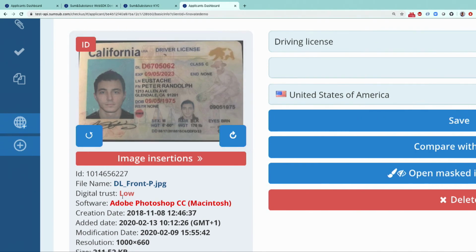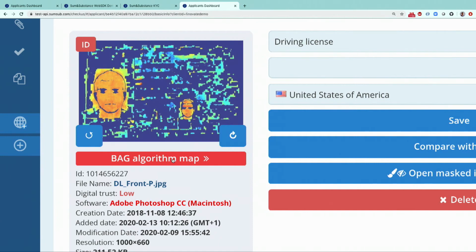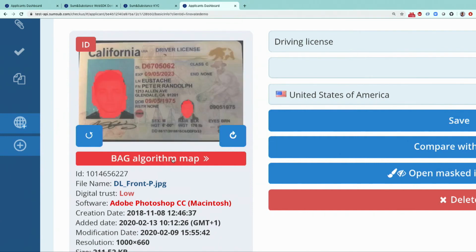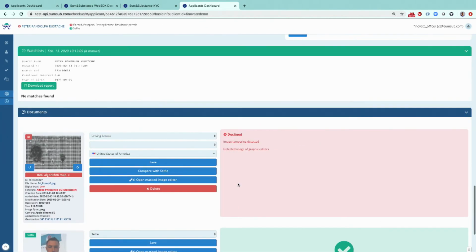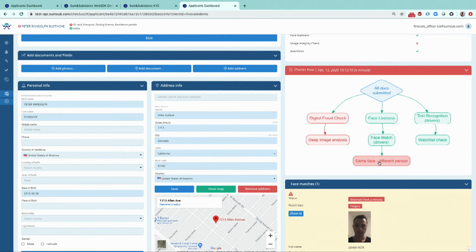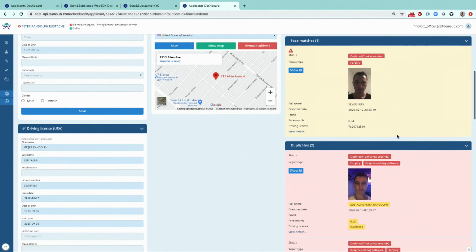But on its own, it doesn't mean that the image was tampered. If we look at the results of image analysis algorithms, and we have a bunch of those, we clearly see that the face was inserted here, so definitely it's fraud. But last but not least, let's look at the final red step here. And this feature I particularly love because it catches lots of fraud daily for us.